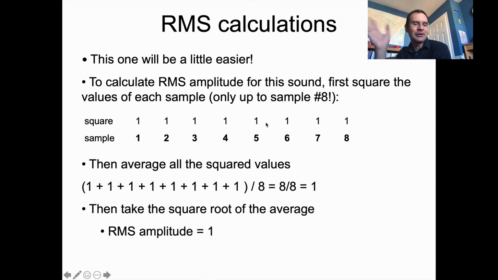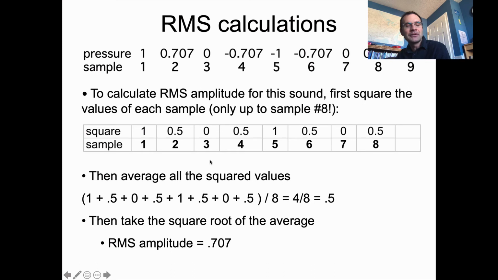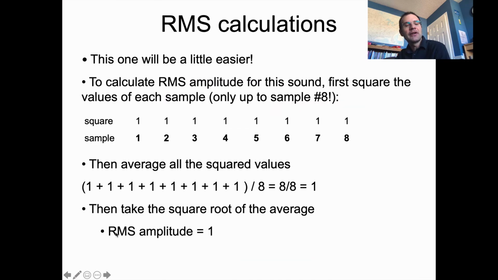That's kind of the maximum in some sense that you can think of in this particular calculation setup, because like I said before, there are no in-betweens. But overall, you don't have to worry about the theory so much anymore if you just get a number out of the process. If we go back to this sine wave snippet, then our RMS amplitude is 0.707. If we look at the square wave, our RMS amplitude is 1. So the square wave should sound louder overall than the sine wave does.